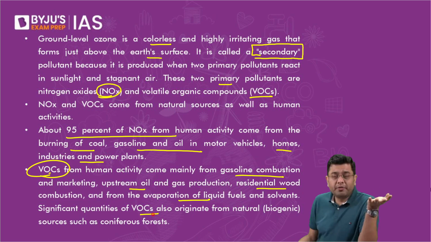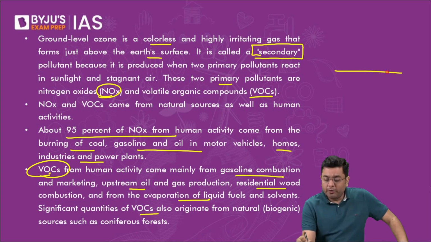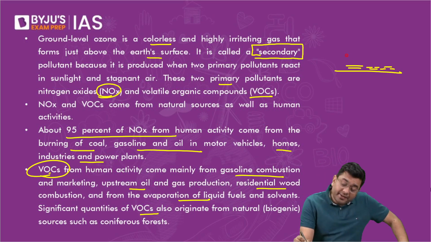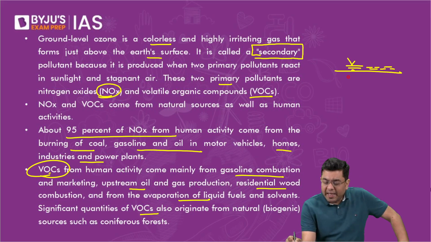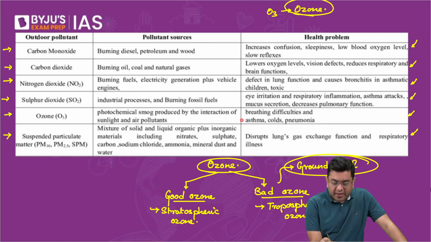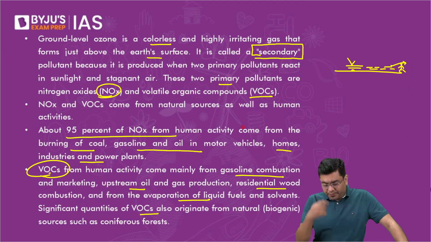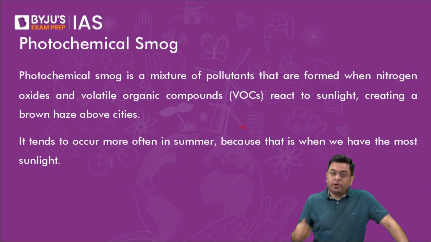But on the ground surface, they don't filter out ultraviolet rays. They don't serve that purpose, because if on the ground surface here you have ozone, let's suppose ultraviolet rays are filtered out, but who will benefit from that? Nobody. But as an individual, you are standing here, you are inhaling that continuously. So that will cause various different issues. You have respiratory illnesses, breathing difficulties, asthma, cold, pneumonia, all of them are caused by that. Okay. Now, then we talk about the photochemical smog.